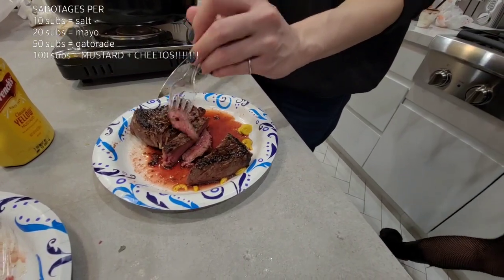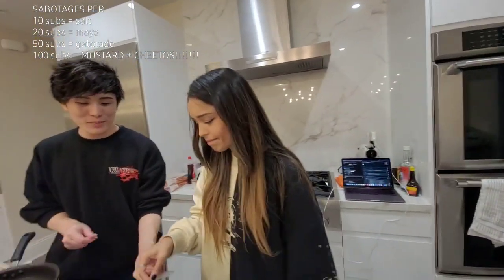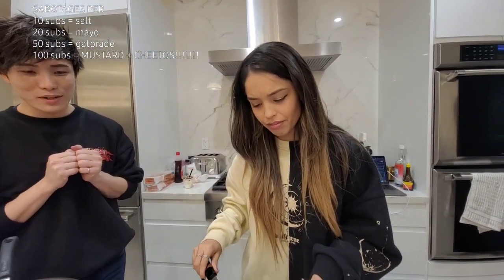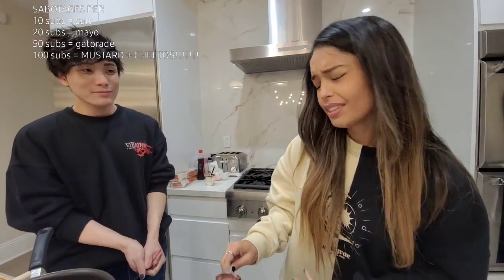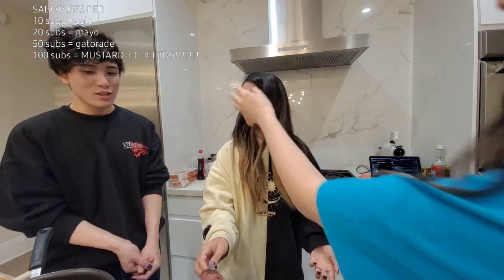Oh, God. Let me drip some of the Gatorade off so Ray likes it more. All right, Ray's first up. And what's this crusty? That's a bit of mustard from Leslie's plating. Yes, it's good. Huh. Okay, but you should go into it with a good mentality. Yeah, just pretend it's a regular steak.